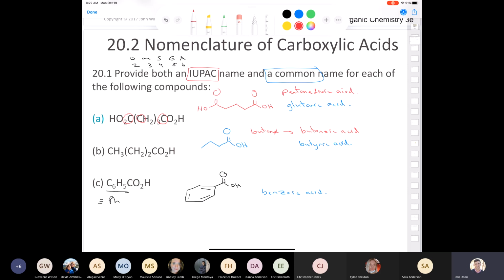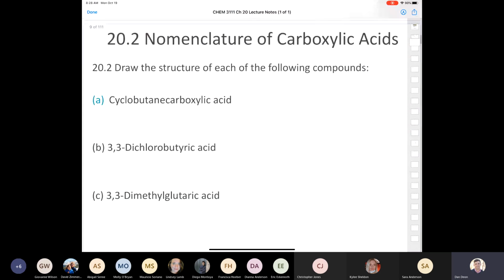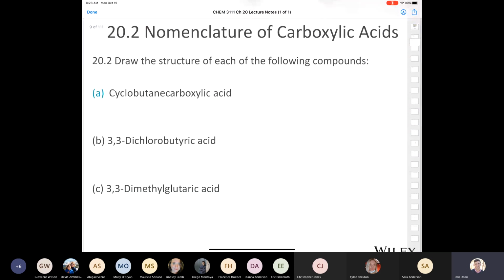But remember, I told you that when you have a carboxyl group coming off of a ring, you simply name the ring, which would be benzene, and then we add carboxylic acid to it. So benzene carboxylic acid, like that. I can tell you right now that if somebody said to me in the lab, "Hey, where's the benzene carboxylic acid?" boy, would that set me back for probably a good 3 or 4 seconds to be like, "What are you talking about?" Oh, right, yeah, benzoic acid, jeepers. Okay, anyhow, let's look at some more problems here.